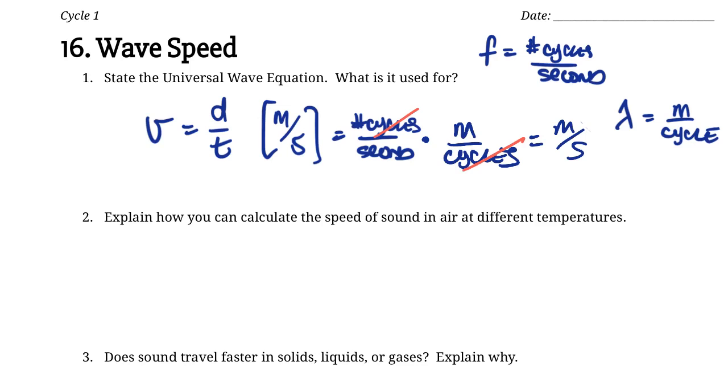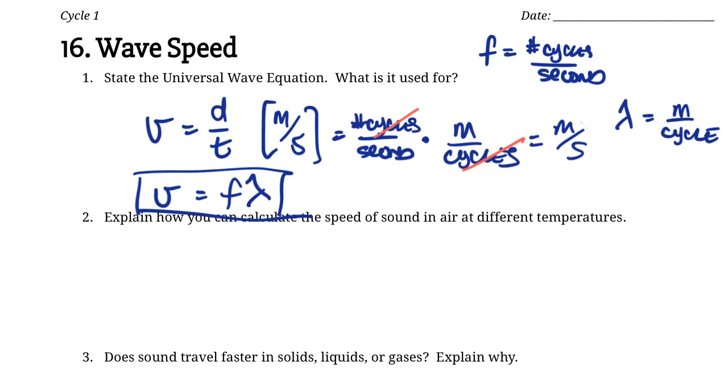So essentially, to find the speed of a wave, if we know the frequency and the wavelength, all we have to do is realize that the speed is just the frequency times the wavelength. You can think about the speed as how much of a wave passes in front of a point every second, or how many meters of a wave pass in front of a point a second. That's where this relationship comes from. So we can always figure out the speed of a wave if we know the frequency and the wavelength.